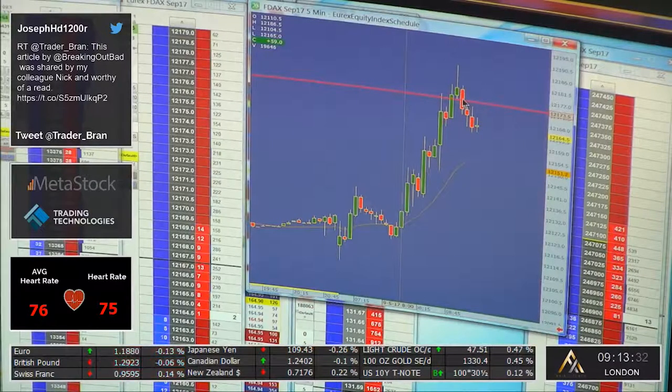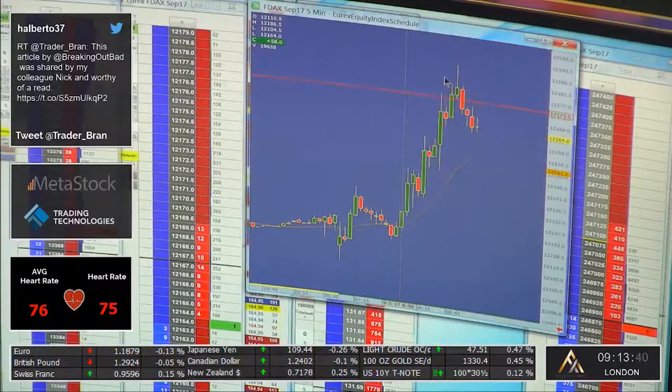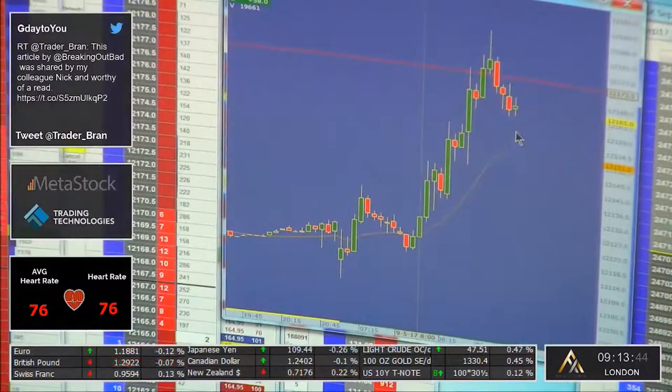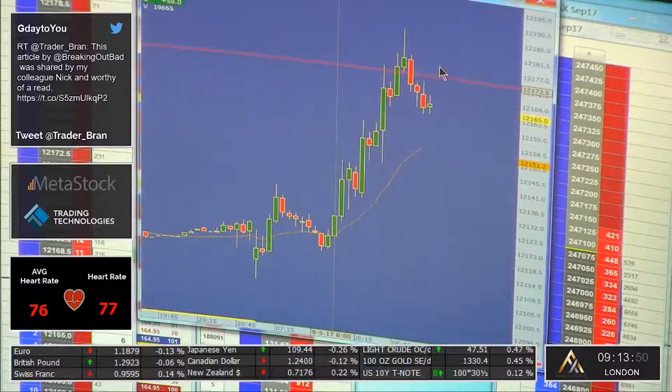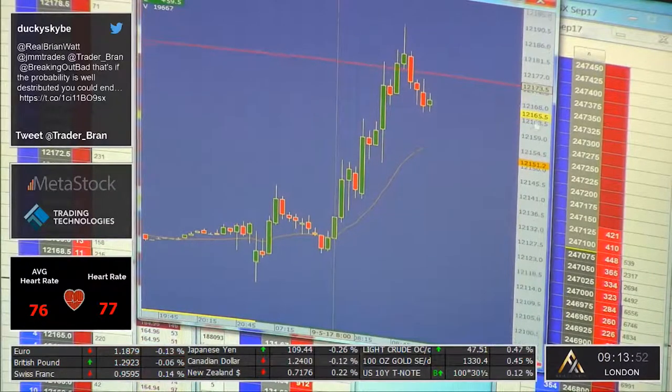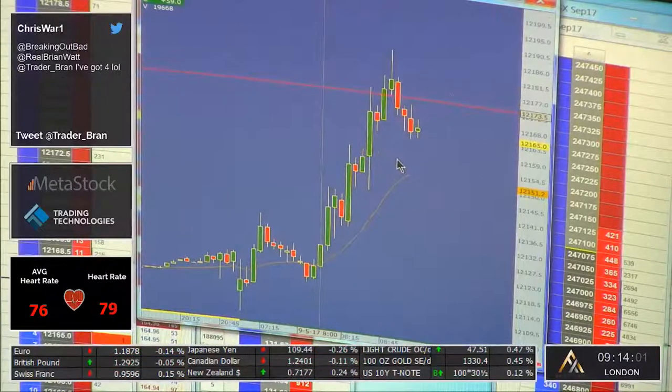Equally, if you're looking for a short, this is definitely not something you want to fade until you get that candle close. If you do want a short, let the market do the close and then instead of being aggressively short when you get these sort of straight-line moves up, you don't want to sell on the way down. What you want to do is let the market come back in and around that selling area, around the 77s to 80s, and then look to sell. That's what you're going to see me do now - buy this market initially and then try and sell the market higher. I'm willing to play both sides of the range.